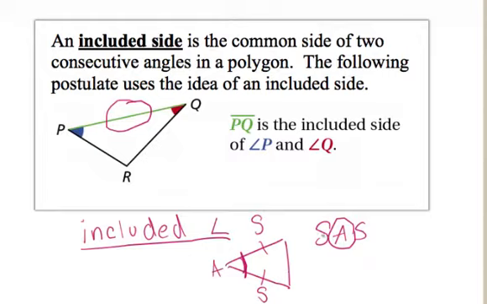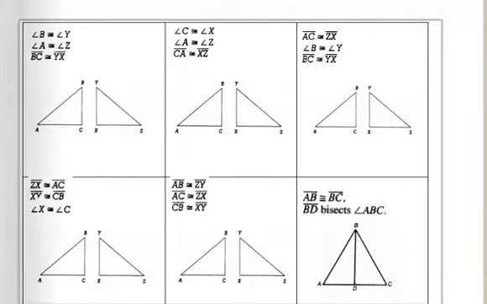It's really important that we make sure we get that down correctly. And then this one up here is important because it has to do with angle, side, angle, which is another one of our rules. The side has to be included. It can't be out here. It has to be in the order. That's why we talk about included. Let's get to a couple of practices.